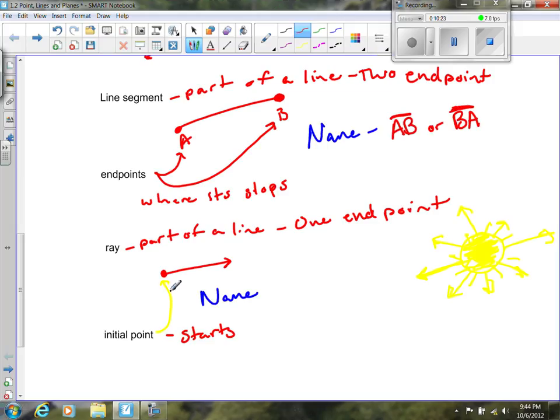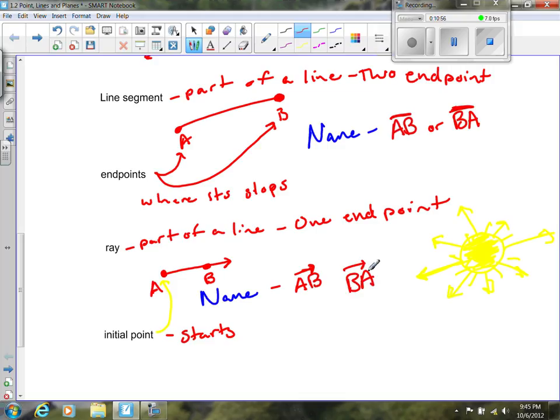Now with a ray, I'm going to need some points here. So I'm going to keep using A's and B's. So ray AB starts at A and goes through point B. Now, how do I tell the difference between a line segment, a line, and a ray? Remember, the line had 2 arrows, line segment has no arrows. Here we're going to have 1 arrow. Okay, that's my ray AB. Now, this does not work.